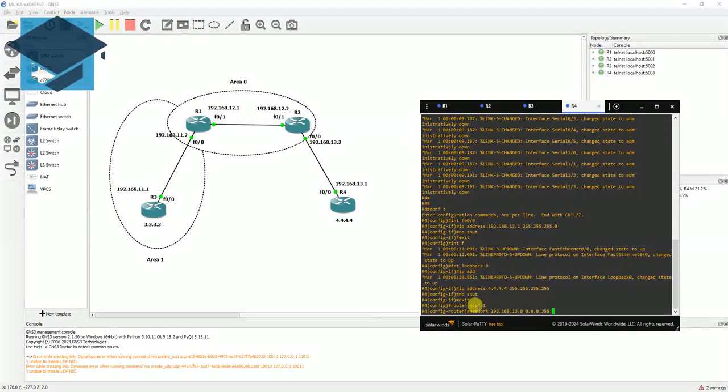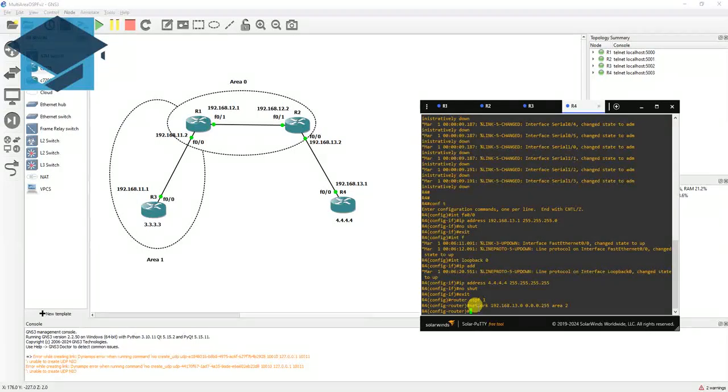This is area 2, and the loopback information of router 4.